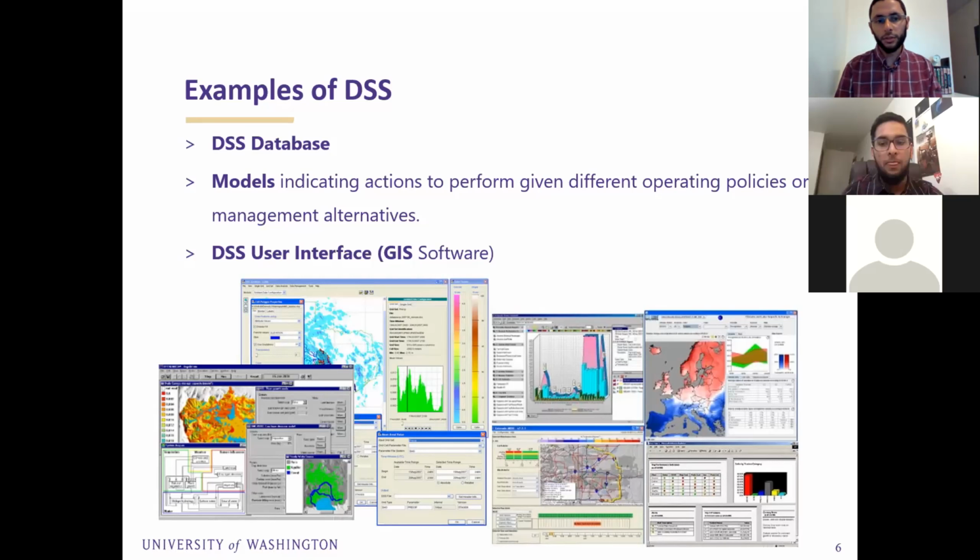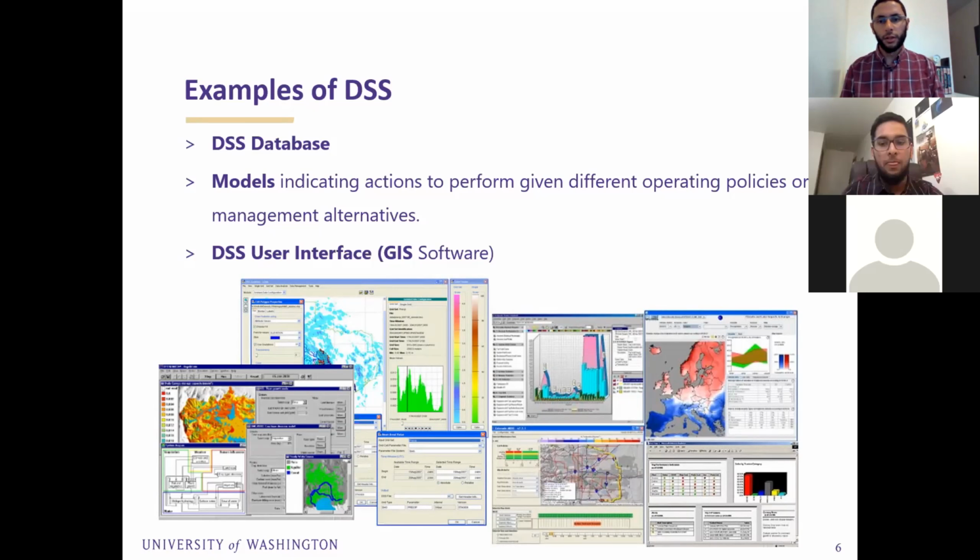The other component is the models, and you have probably seen a lot of different types of models. You can have a hydrologic model, and even the hydrologic model can be a physical model. It can be a machine learning model, like Shahryar has shown us, using artificial neural network models for forecasting streamflow and also for temperature.